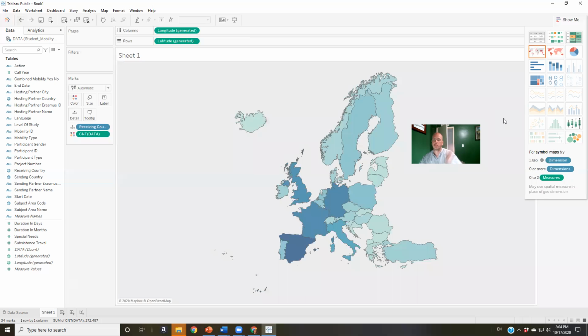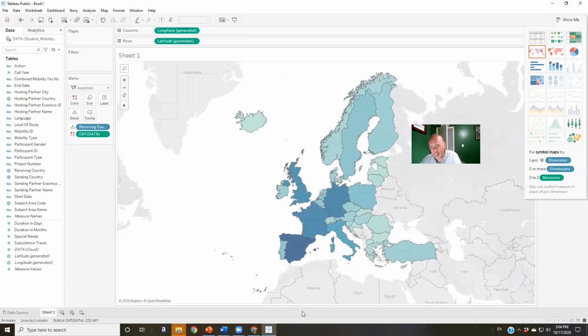Oops, there we go. So there's the European Union, and it's colored darker depending on which country has more people. So Spain is the darkest, right? Let's remember Germany, France, Britain, kind of next. And then you've got more Eastern European countries here, some Scandinavian countries. Anyway, you can see what you're looking at.